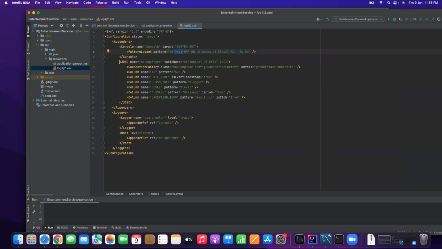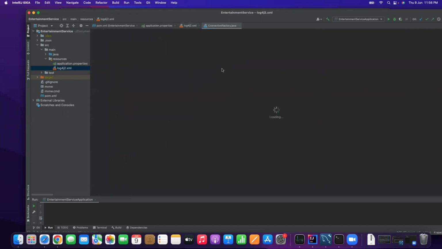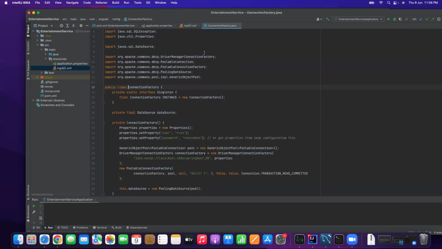And this is our database appender. You see, this is the table which I created. All the queries I have added in GitHub, so you guys can get it from GitHub anyway. And this is my class where I have created the connection properties, and see this connection factory.